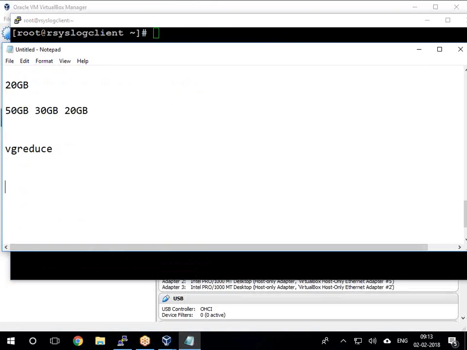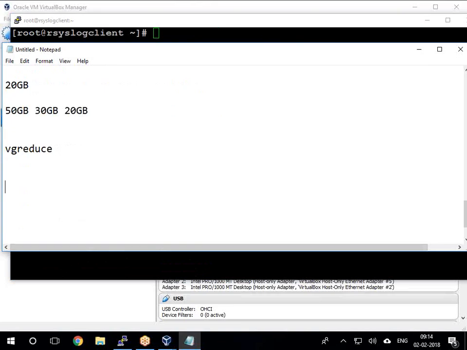Next, note down. If we have accidentally deleted any files after creating a snapshot, we don't have to worry.